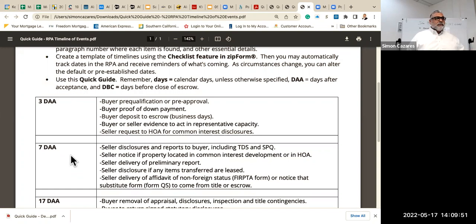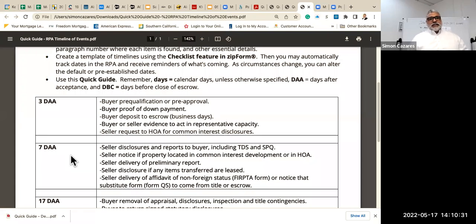So buyer's deposit, business days, because is escrow open on Saturday or Sunday or holiday? They may be internally open, but not for the consumer, if that makes sense, okay? And it all depends on your relationship with your escrow officers, because I know there are escrow officers working behind the scenes on the weekends, evenings, and sometimes even holidays. But if you have that relationship, then you'll be able to wiggle your way into a conversation. But for the most part, most general escrow companies are Monday to Friday from 8 to maybe 5 o'clock, possibly even 6 o'clock.